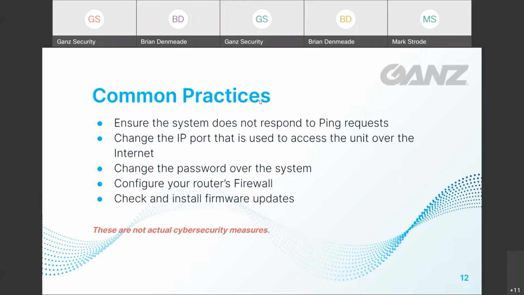All right, changing the IP port. So you have standard communications ports, like everybody's web browser. Every web page you go to is typically port 80 if it's an HTTP web page, or if it's an HTTPS web page, you don't see the port, but the industry standard, I believe, is 443. Don't quote me, I could be wrong on that, because they change it depending on the system. But again, it's a common port. It's a port used by a large percentage of the industry. So changing that port from standard to a non-standard port, again, it deters or makes it more difficult for a cyber criminal to find your system, or find your camera, or find your device.